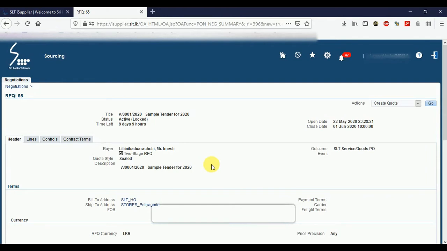Once you prepare your bids, the technical and the commercial documents, you need to upload them to the tender. In order to do that, navigate to actions, select create quote and click go.